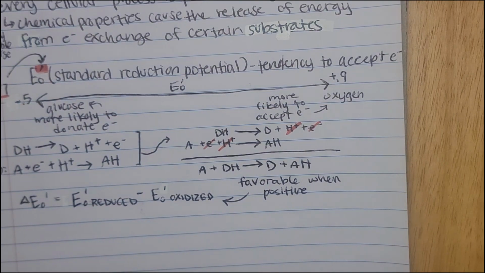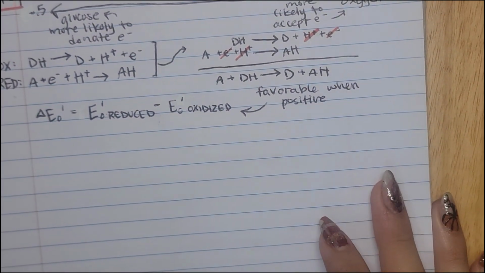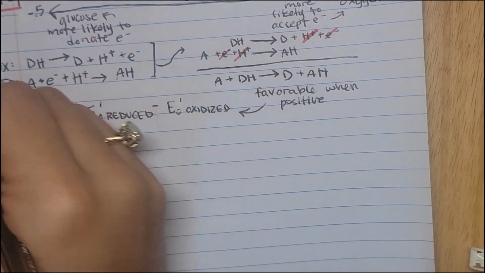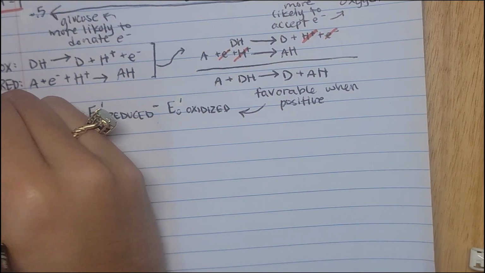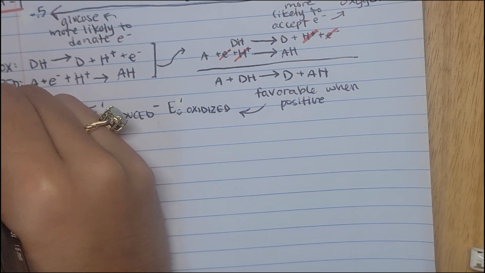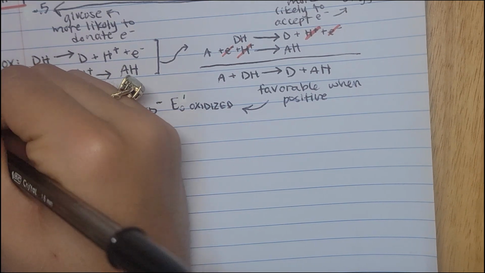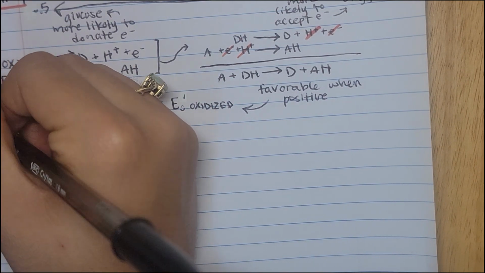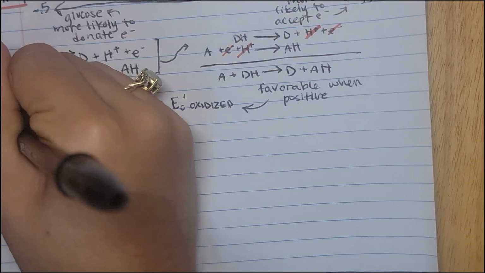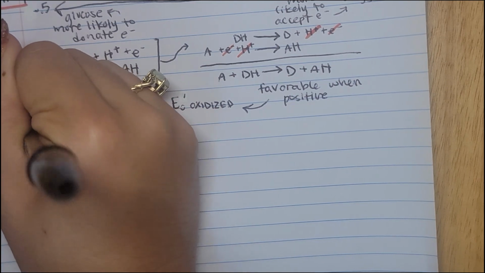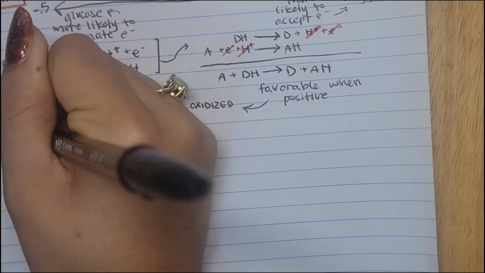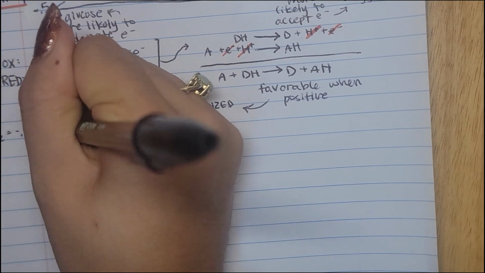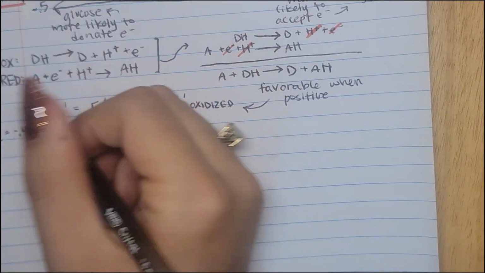You have a reaction between hydrogen and oxygen, you're going to be making H2O. We can look at the standard reduction potentials of hydrogen and oxygen. So when two protons get reduced to dihydrogen, it has a standard reduction potential of -0.42 volts. And that's a reaction that includes 2 electrons, right?